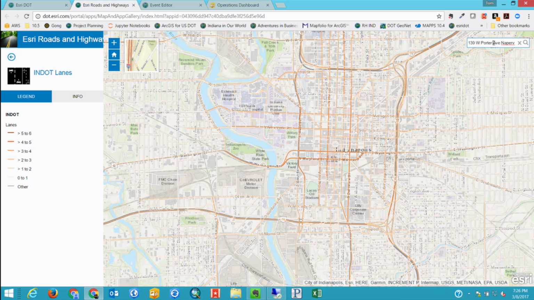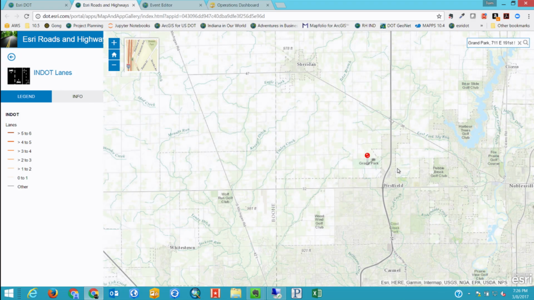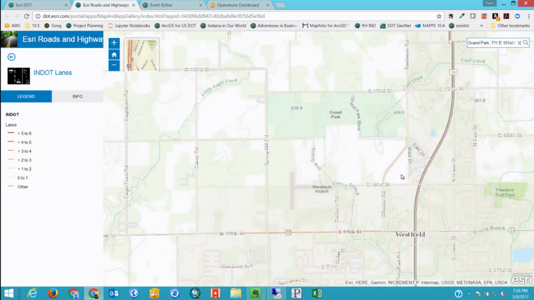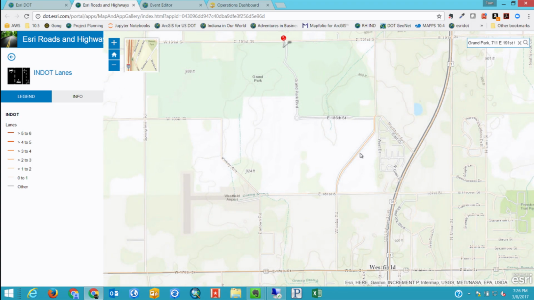And now if we go back over here to that map that we were looking at in the beginning, and I search for Graham Park, we zoom in here, we can see that data that we just created. So it's completely integrated with the rest of your GIS. There's no ETL process or anything like that you have to do in order to make something like this web map work. It all is just built into ArcGIS.